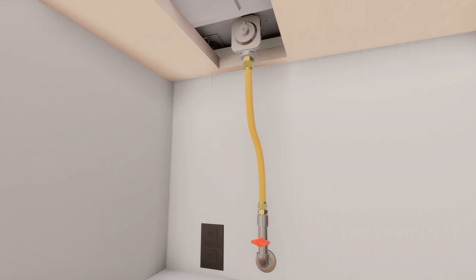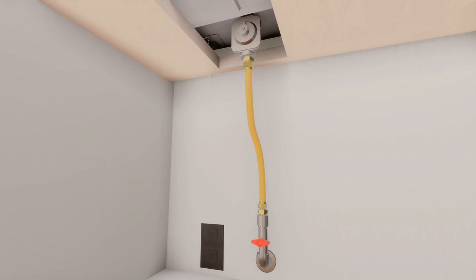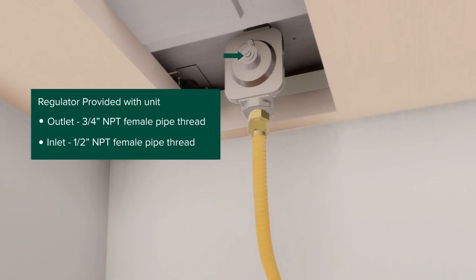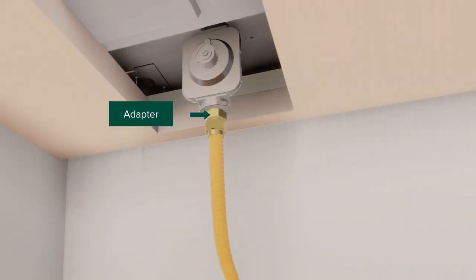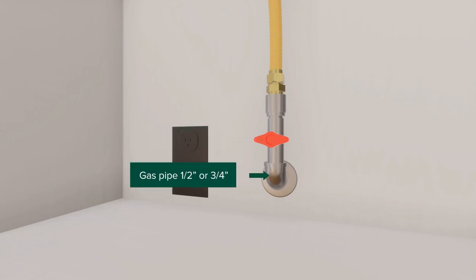For the typical installation with no obstruction below the range top, the connector hookup will have the following components: a 3/4-inch NPT male pipe thread, the regulator provided with the unit, an adapter, flexible connector, another adapter, manual shutoff valve, and finally the 1/2 or 3/4-inch gas pipe.